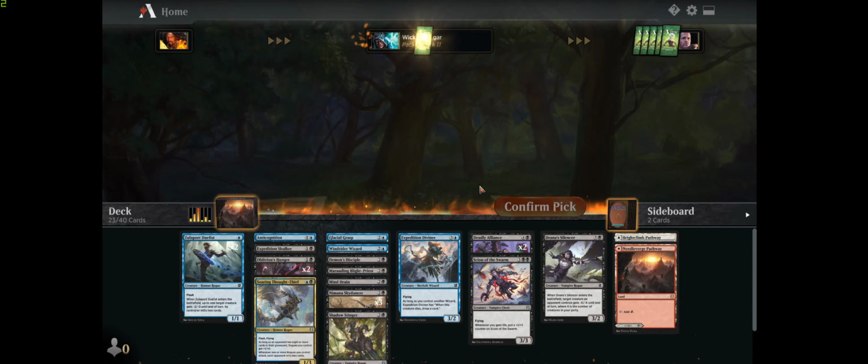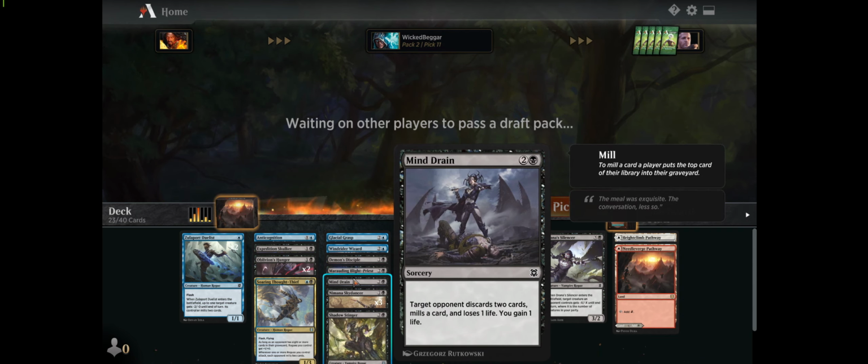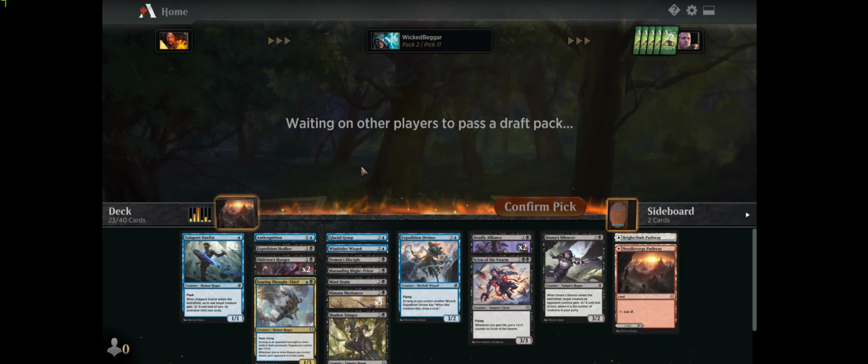We're going to take a Mind Drain. Not that big a fan of the card. It's just discard 2, lose 1, gain 1. Yeah, again, we'll take another one. Not going to play it. I might play 2 Deadly Alliance though.